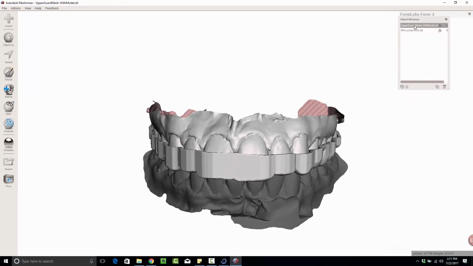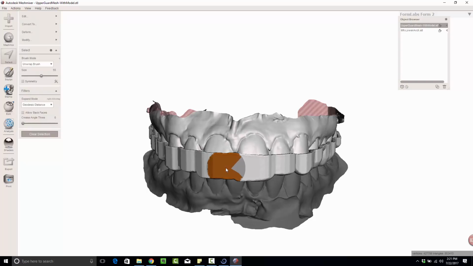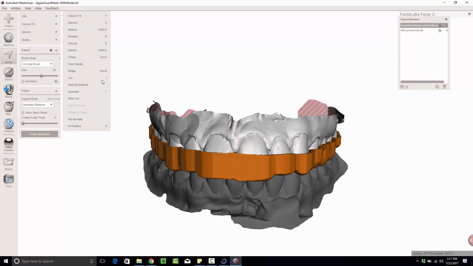The one that is highlighted is the active model, the white one, light gray, whatever. If I hit the select button and I highlight over the model or the guard, you can see how the little circle drops back and forth. So I'm going to hover over top of the guard, and I'm going to double click on it and keep my mouse still. The whole thing gets highlighted. Now I can go ahead up to Edit, Separate, or just press the Y button, which is a shortcut.